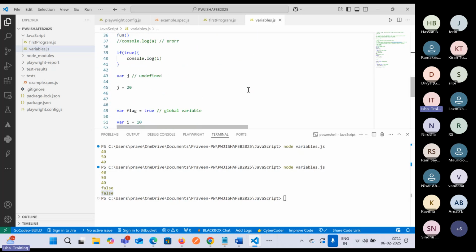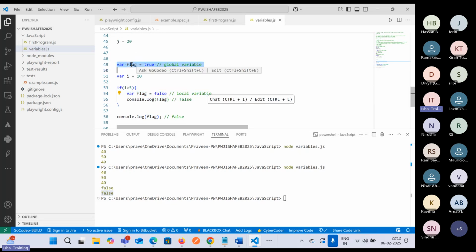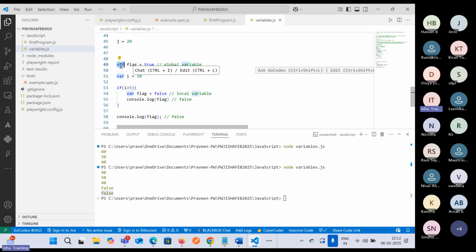But if you are doing it inside a looping concept, inside a statement, that will never be considered a local value. Whatever value we declare inside a statement or inside a loop will override the global value that we have declared using the var keyword. That will override the value of a global variable.